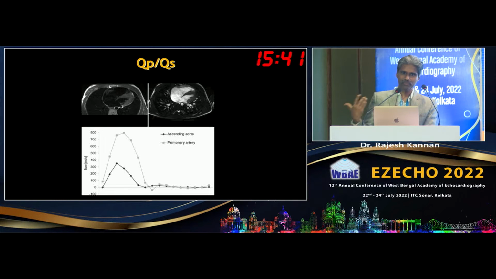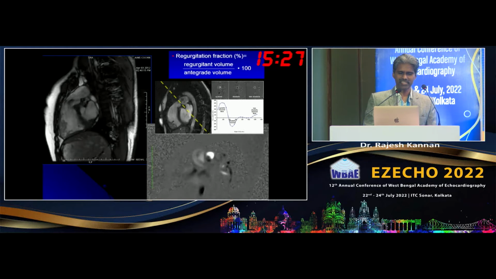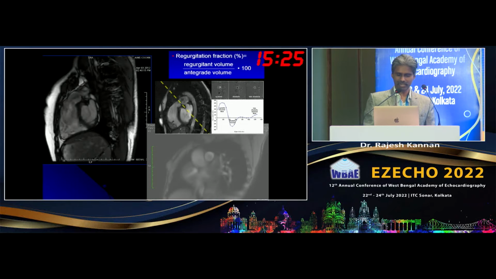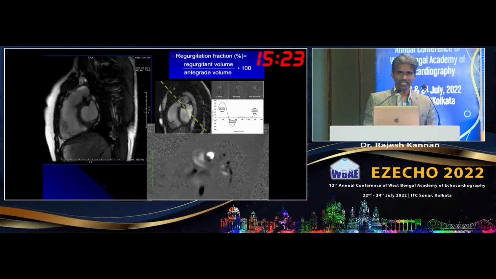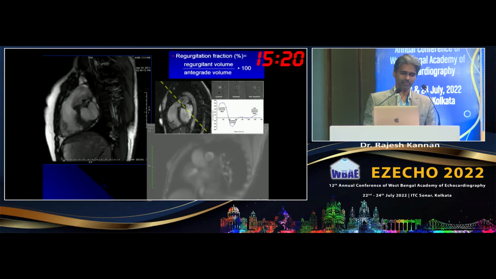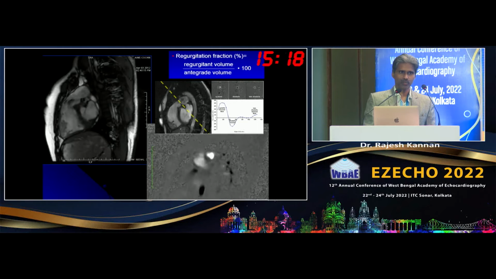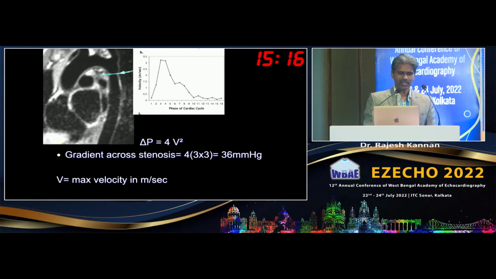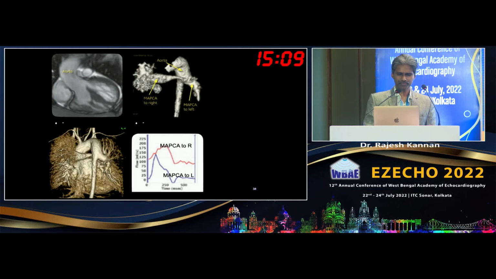So, even in simple cases like ASD, VSD, if the patient is presenting late, and if you want to really quantify whether the patient has already developed pulmonary vascular resistance, and how much the QP and the QS are, we can do the cardiac MR easily. Of course, we have discussed the pulmonary regurgitation volume and regurgitant fraction, especially for the PR that happens post intracardiac repair of TOF. We can also quantify the gradient across the coarctation of aorta or any valvular stenosis.